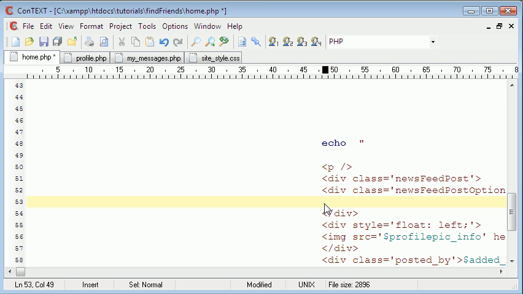We're going to actually create a link, and this link is going to go nowhere, and it's just going to say show comments.